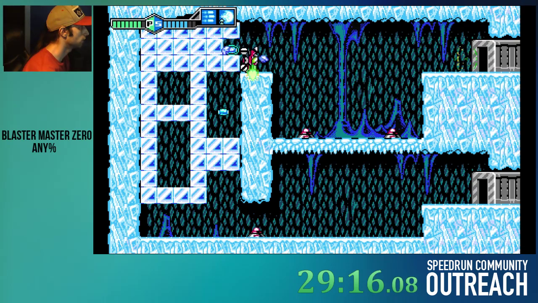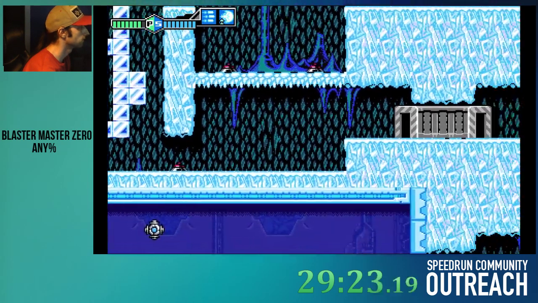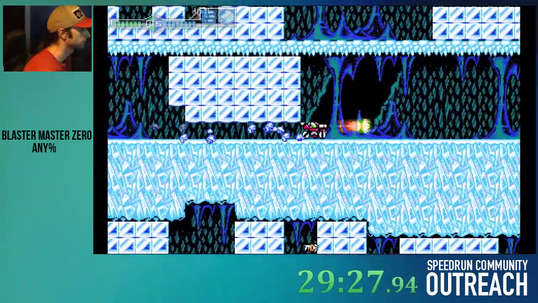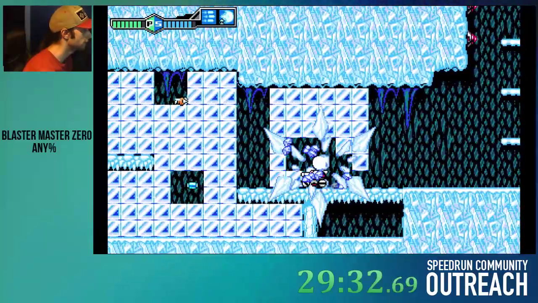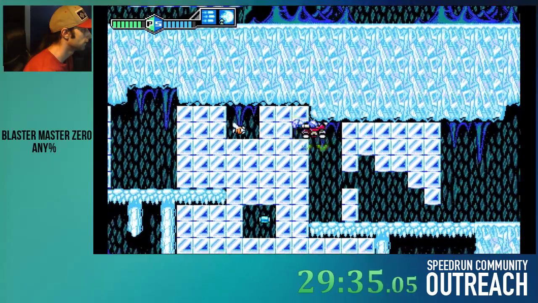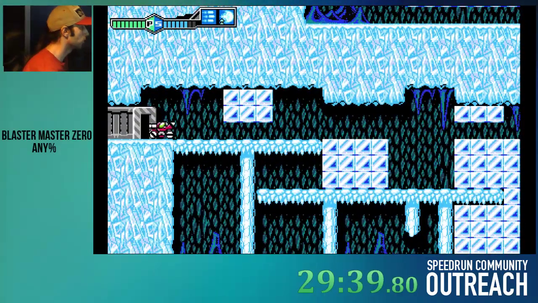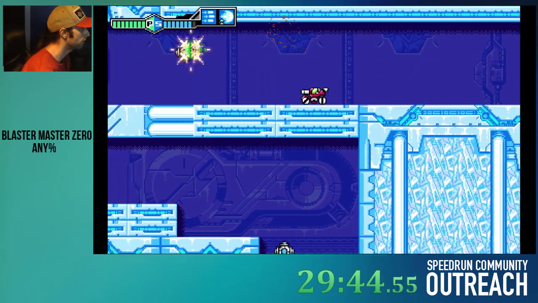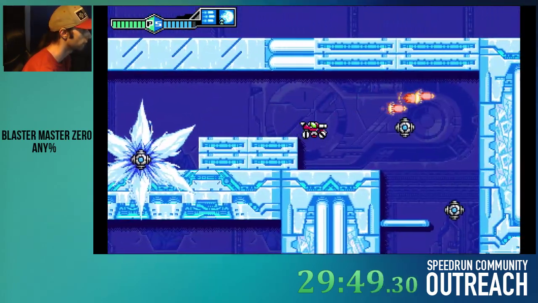No, get off the wall. Get off the wall. Oh my god, seriously? Hey! We got the pixel perfect fall. So falling between those mines and the platform like I did has a 1 pixel window. If I would have been 1 pixel further to the left there, I would have hit the mines. If I would have been a pixel further to the right, I would have landed on the platform.